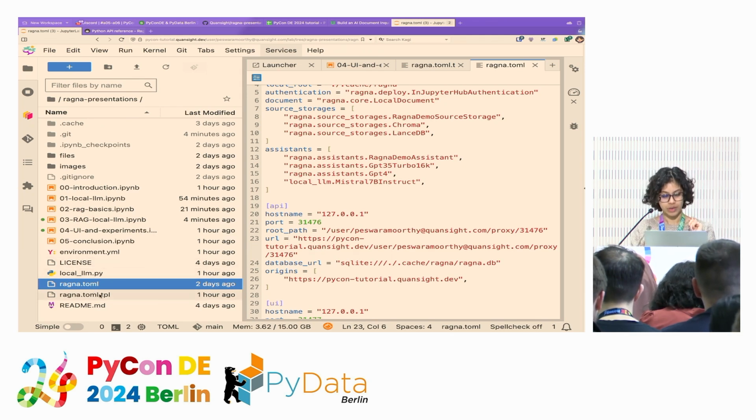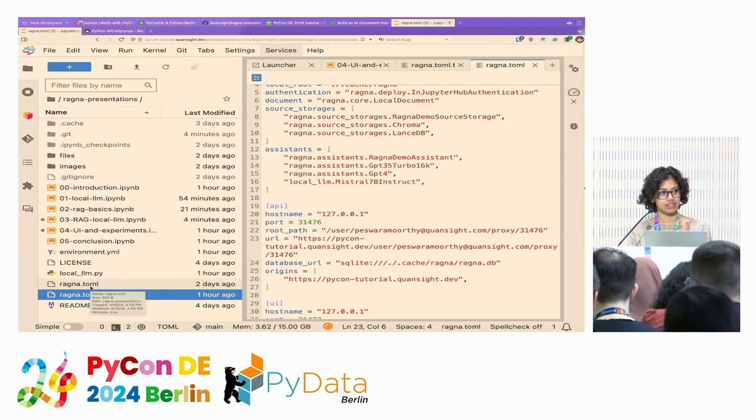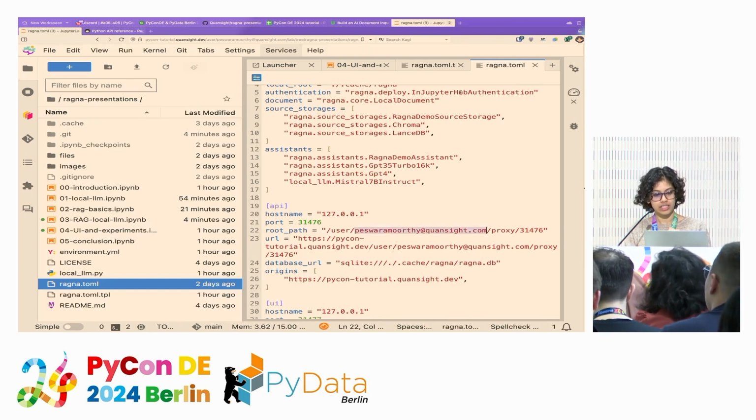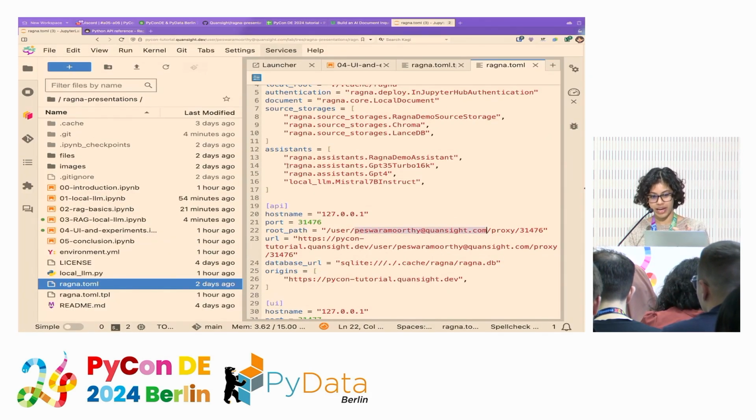All right, so just repeating the steps. There is a ragna.toml.template file that all of you should have, right? Copy the contents over into a ragna.toml file. This is a template that everyone has that's similar. In your local one, which is ragna.toml, just update the user with your Nebari username. That is the one you got from the spreadsheet. If you forgot what username you had, it should be visible in the Nebari URL in your browser after user. So mine is this.